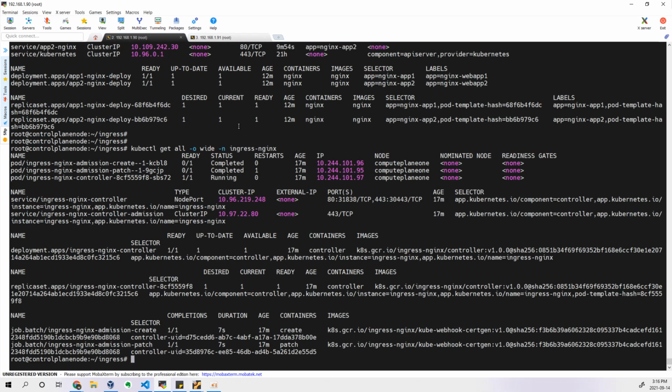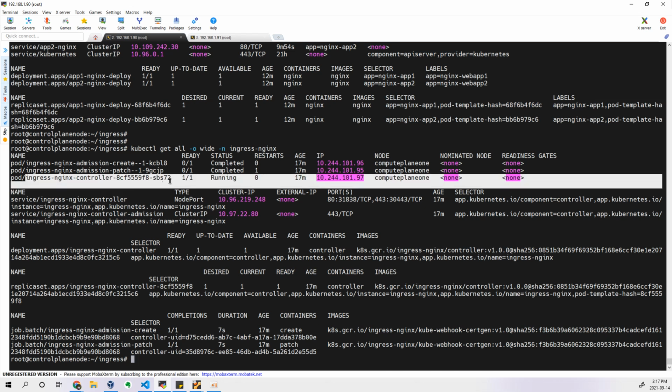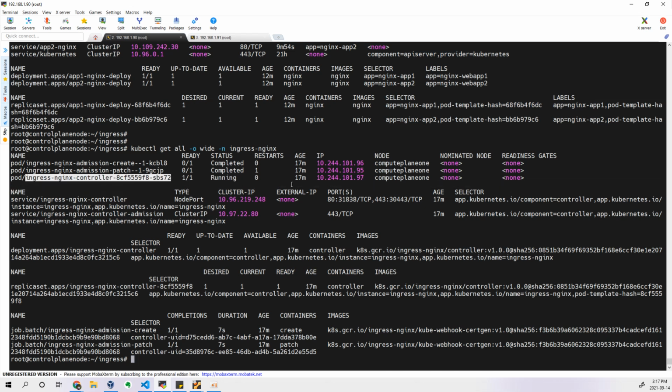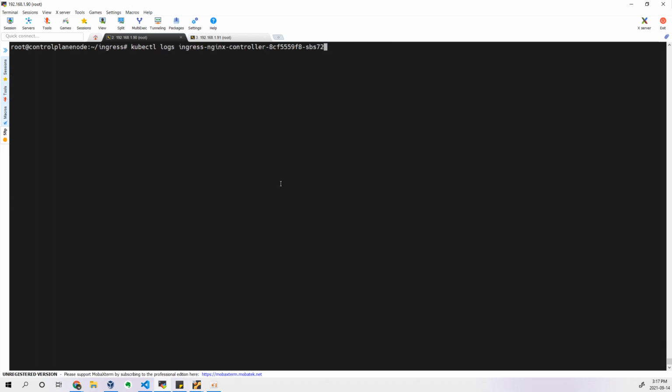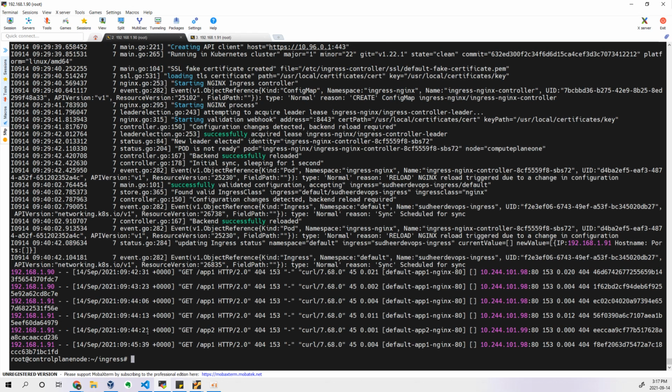To identify that, I always suggest looking at the logs of this particular pod, the Nginx Ingress Controller pod. When something is not working related to the Nginx Ingress Controller, always try to look at these logs. So kubectl logs, which namespace is it? Ingress Nginx. You can see some logs. Someone is trying to access. I don't see any issues right now. Everything seems to be okay, but still I was not able to access my application.